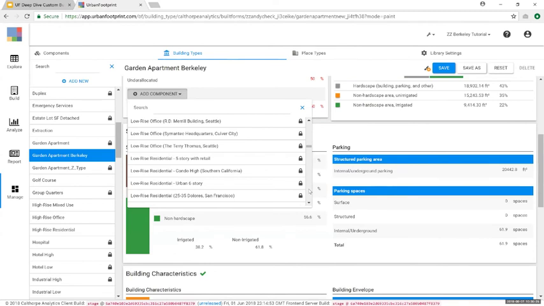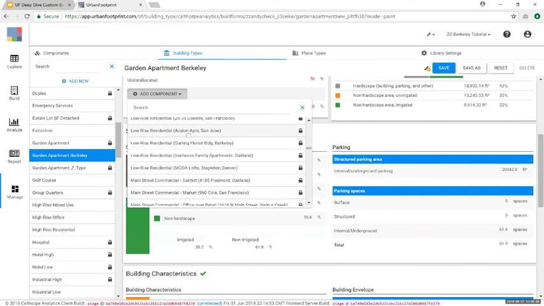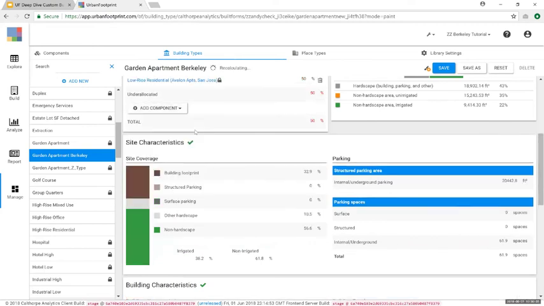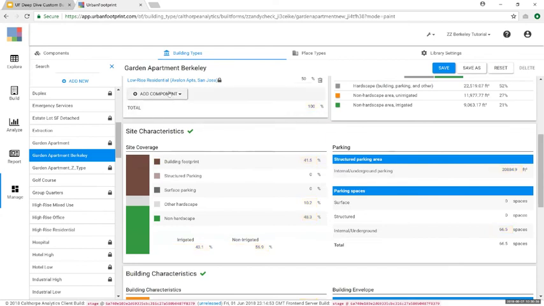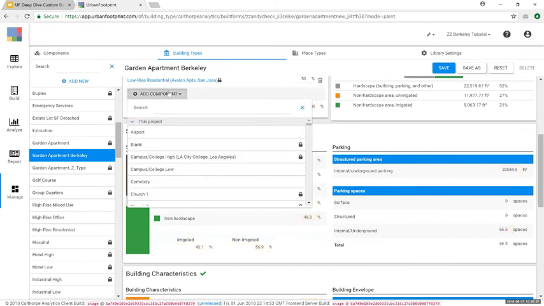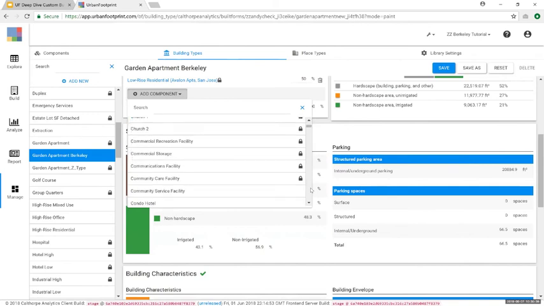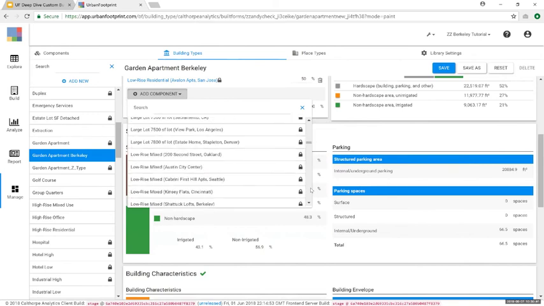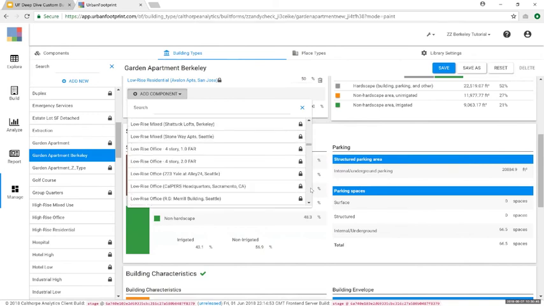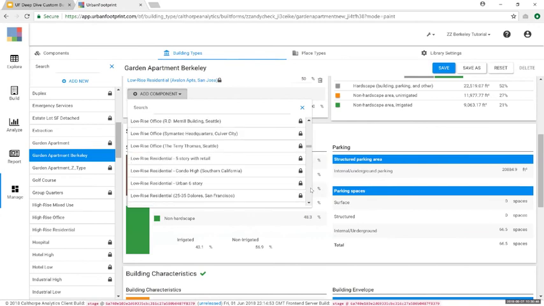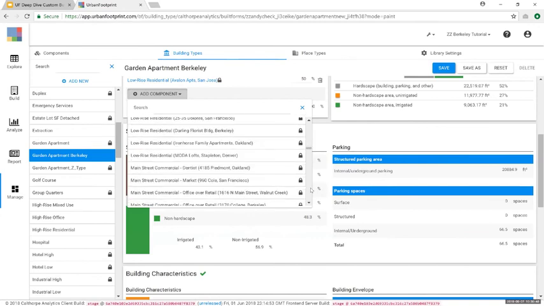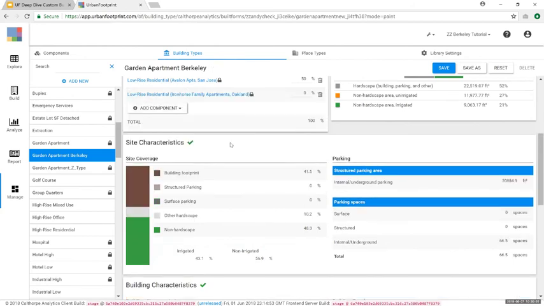So I'm going to go to my low-rise residential options. I'm going to add low-rise Avalon apartments. And I will also add low-rise Iron Horse family apartments.